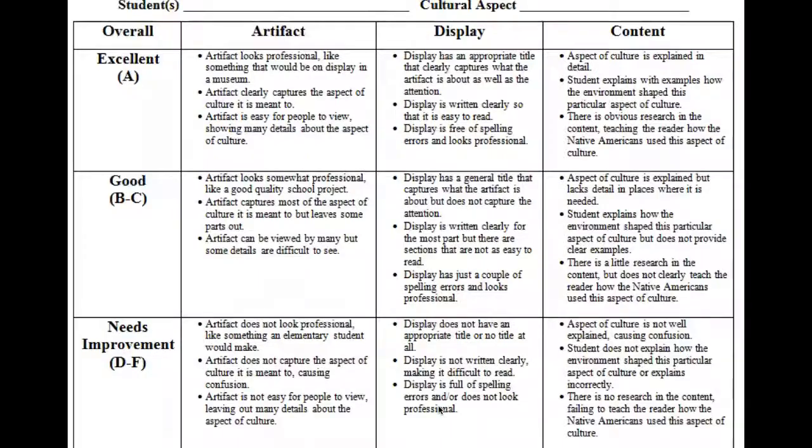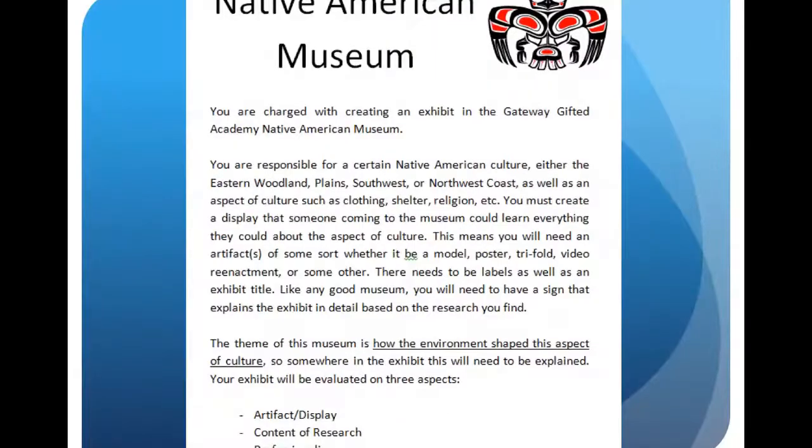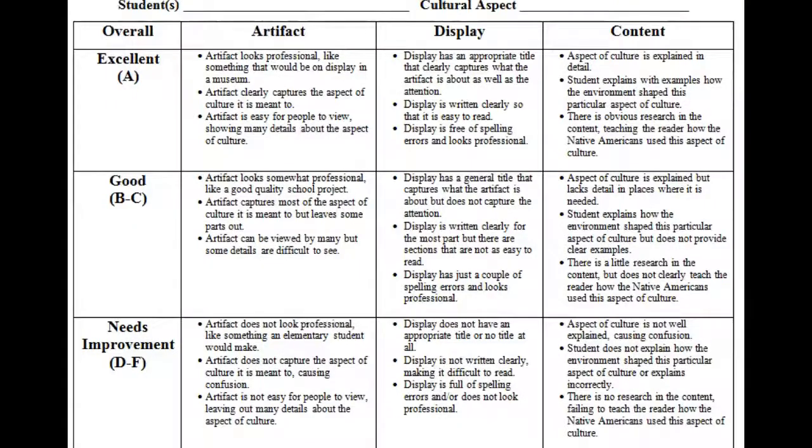And so this makes it clear to students and parents what it is that they're going to be doing. So here's an example of a rubric that I gave to them. And so I broke down the three things that you just saw back here into the three different parts of the rubric. And so if you want an excellent, it's got to look like this. If you want a good, it's going to look like this. And if it needs improvement, it looked like this. And so I give this to them before they start the project, and so they know what goals they need to be striving for.